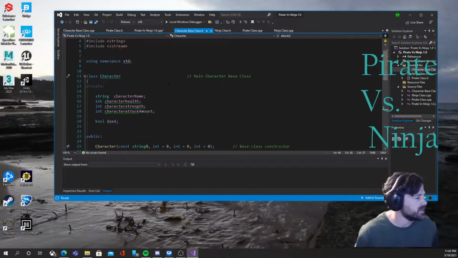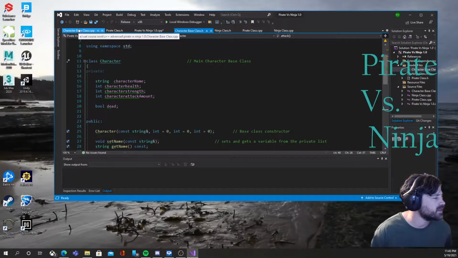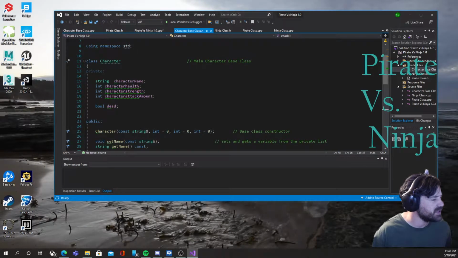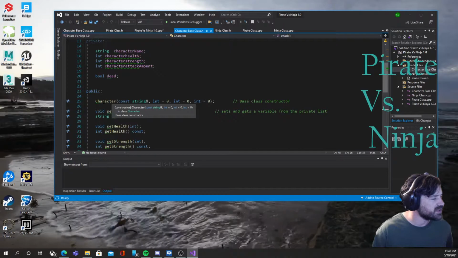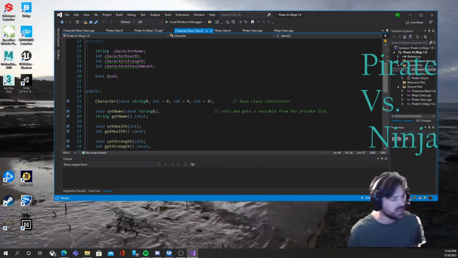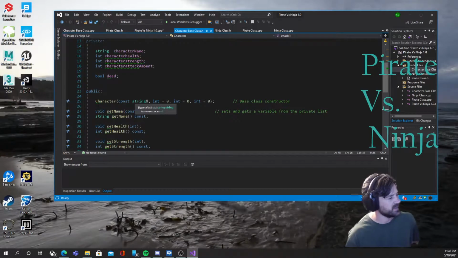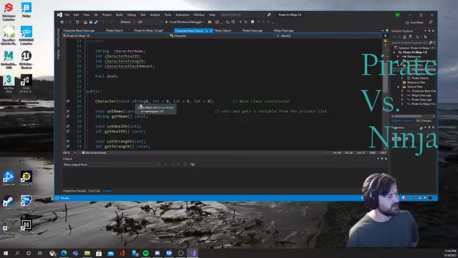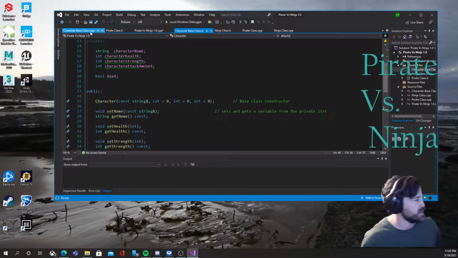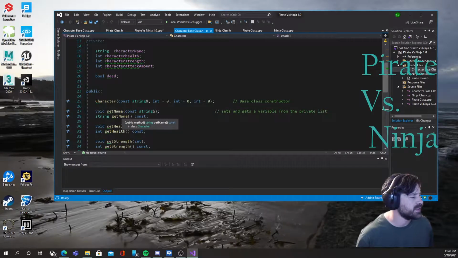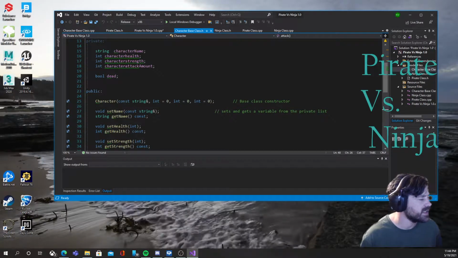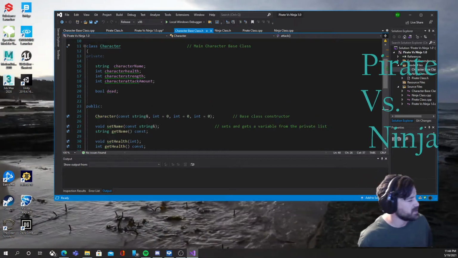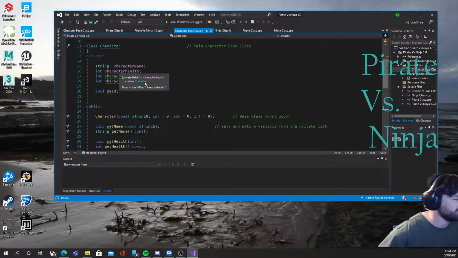This is the header file for the character class. And then I have the base character class CPP right there. This is the constructor for the base character class, coming in with the string here, which is pointing to the character in a CPP file. And we have the void set name and get names, because these are protected, so we're going to have to access them through the public, which is get and set through the private.